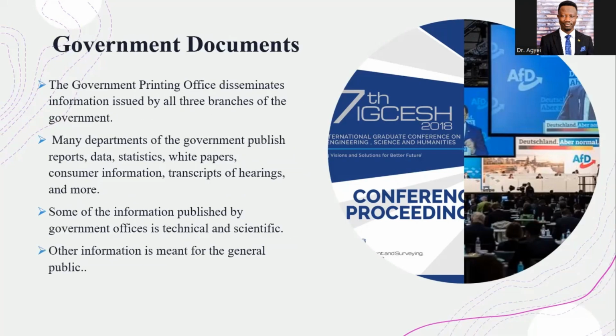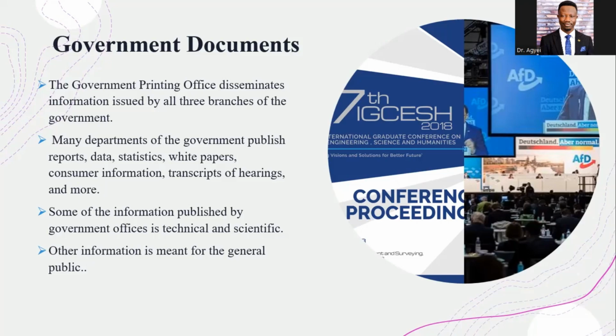Another academic material is government documents. For instance, here in Ghana, we have the Ghana Statistical Authority, and every 10 years they conduct a population census. These government documents are very important. The government statistician comes out and gives that kind of information. The Ministry of Information publishes certain things, and other departments also publish data.